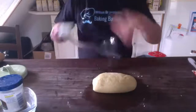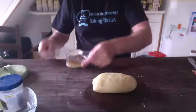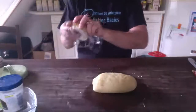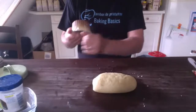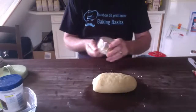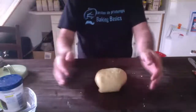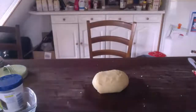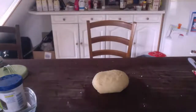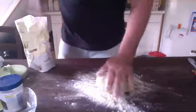Bit of cling wrap, cling film, or whatever you want to call it. Put it over your mold. Very simply wrap it over like so. Okay, we've got 3 of those. Okay, so now I'm just going to roll out my pastry. Flour. Bit of flour on the table, bit of flour on the pie.